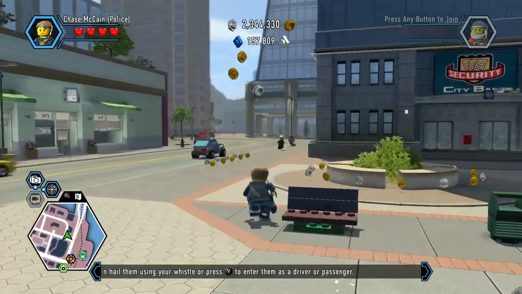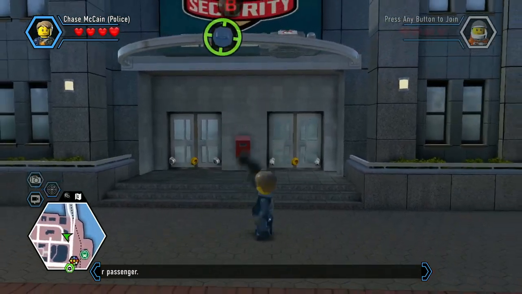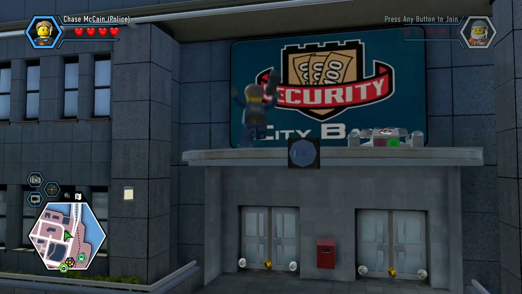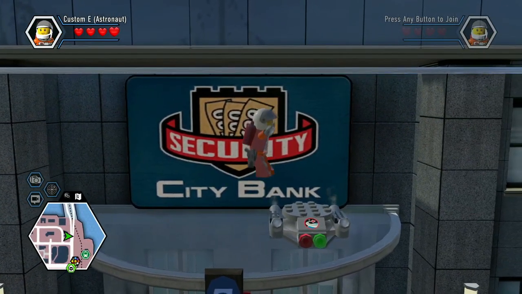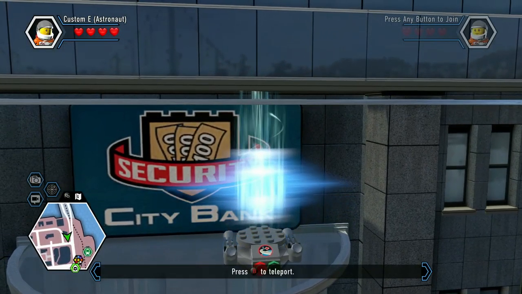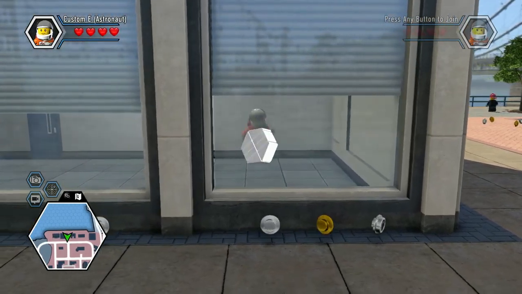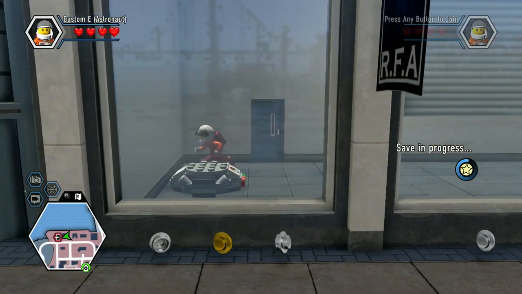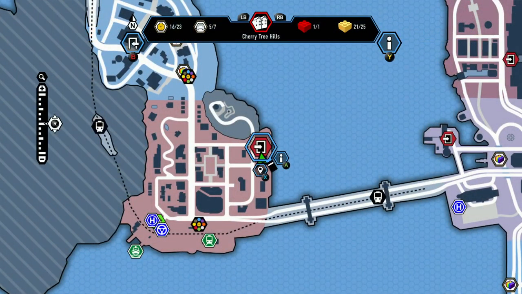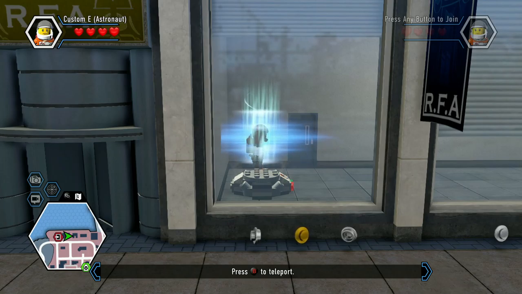Now, the character part, these could literally be anywhere. Speaking of anywhere, there's a teleport. Might solve one of them, maybe. Well, alright! That is Dave something! And that is our 16th character. Okay! That was easy!